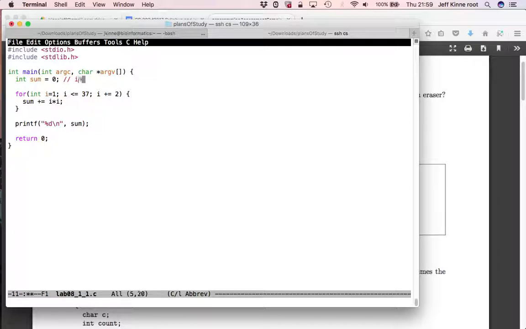You need to initialize your variables, especially things like a sum. So starting from 1, less than or equal to 37, go up by 2. I'm going to add on i times i. That's it. If you want to pause the screen to see that solution, that's fine. Go ahead and pause it.